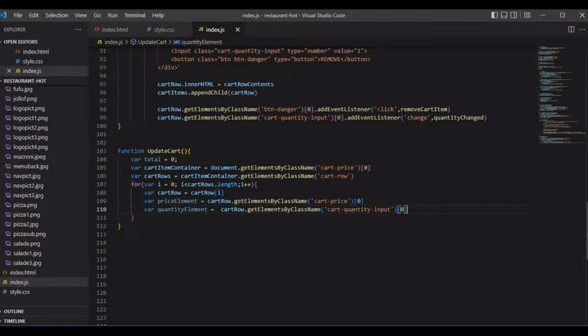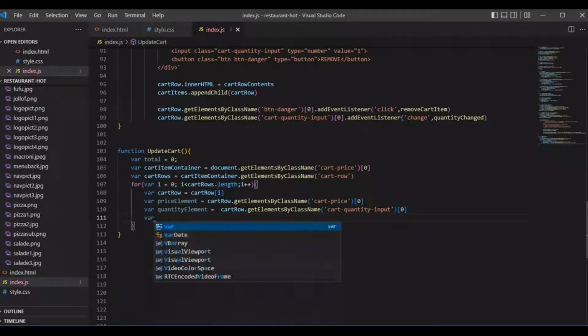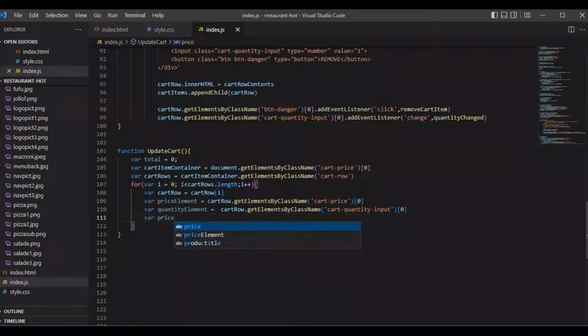So the first one, the next one will be the price. For the price, I have to explain this one. The price is followed by a dollar sign, and the dollar sign will be considered like a string. So we are going to replace that dollar sign, so that when we are doing the calculation, the machine won't consider the number like a string.